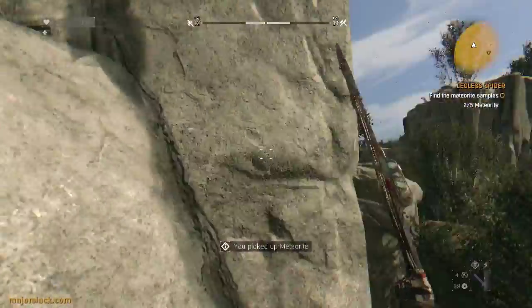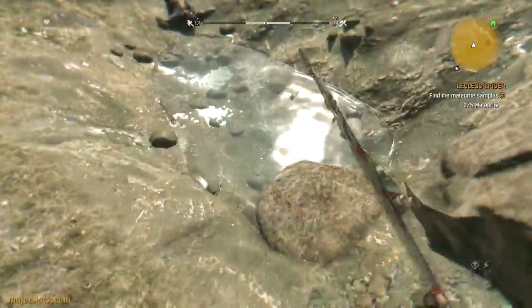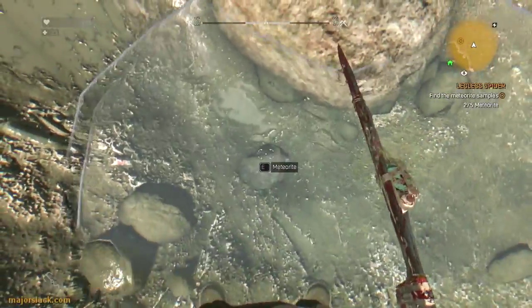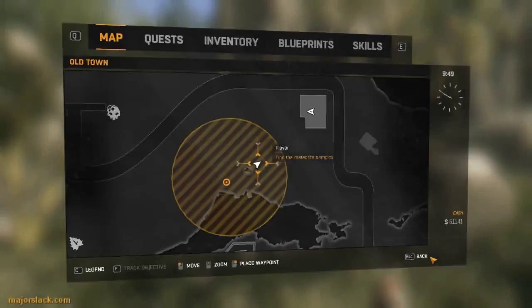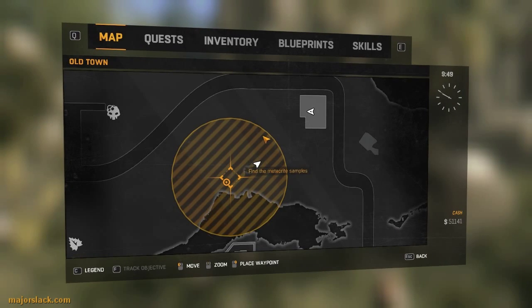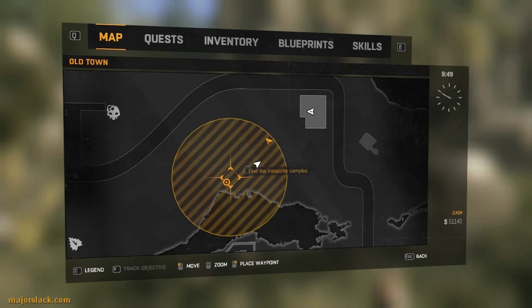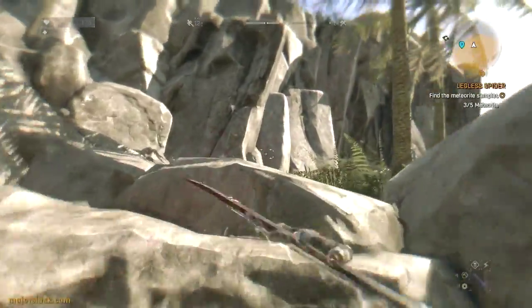Got two. The third one is in this little tiny pool over here, okay? Meteorite. That's number three. The fourth one is like in the northeast part of the circle. Okay, it's right around there. And it's also on the rocky cliff face.